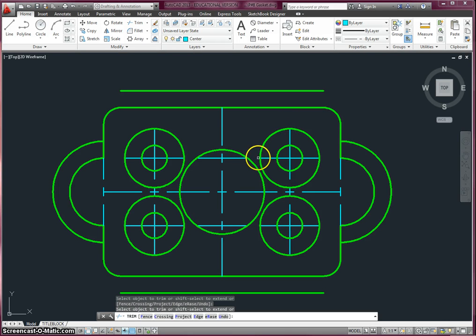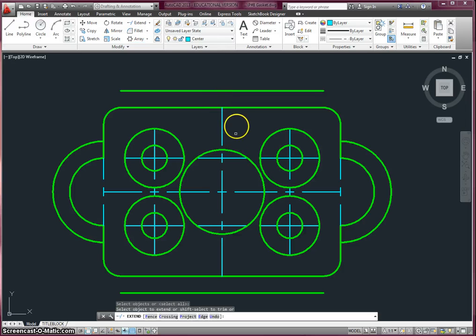And there. There we go. And then I'm going to extend the other. So I go to extend. Remember, it's the exact opposite of trim. It adds to it. So I hit extend, spacebar, and start clicking on the parts that I need to extend out.